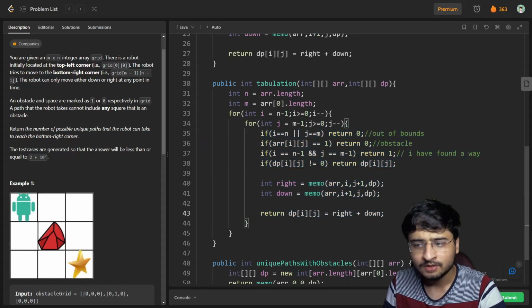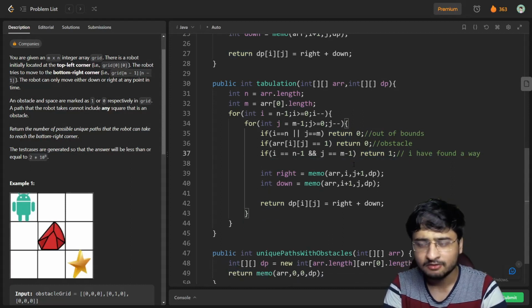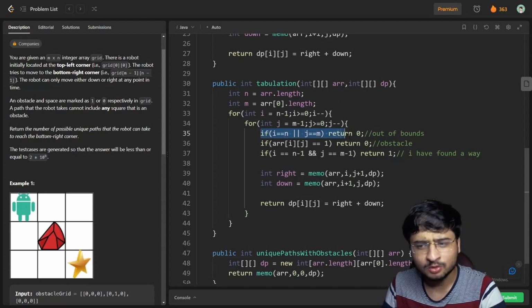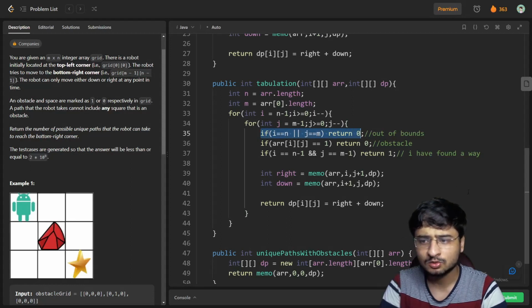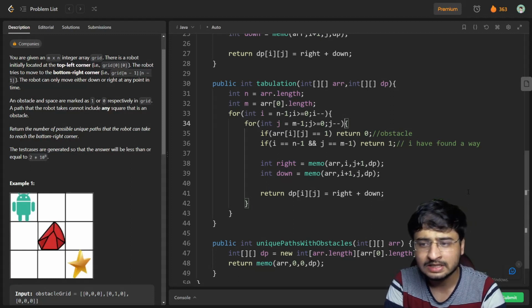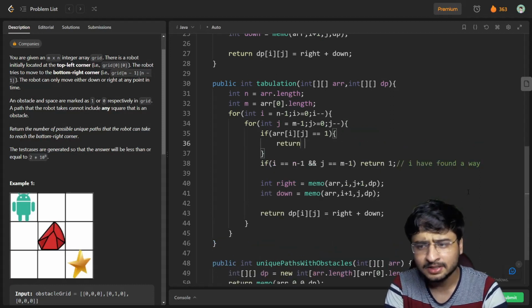What am I supposed to do? First of all, remove this recall condition, right? Wherever you are returning a value, just try to remember it and then return. So you can see this is an out of bounds condition, right? This condition will never happen, because I'm starting from the bound itself. So I have to remove this line. It's of no use. This line on which I'm standing on an obstacle, can I simply do this? I'm returning 0.